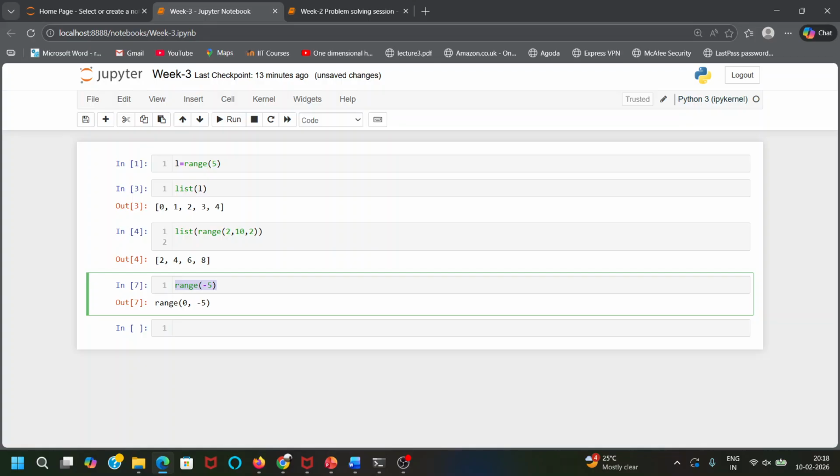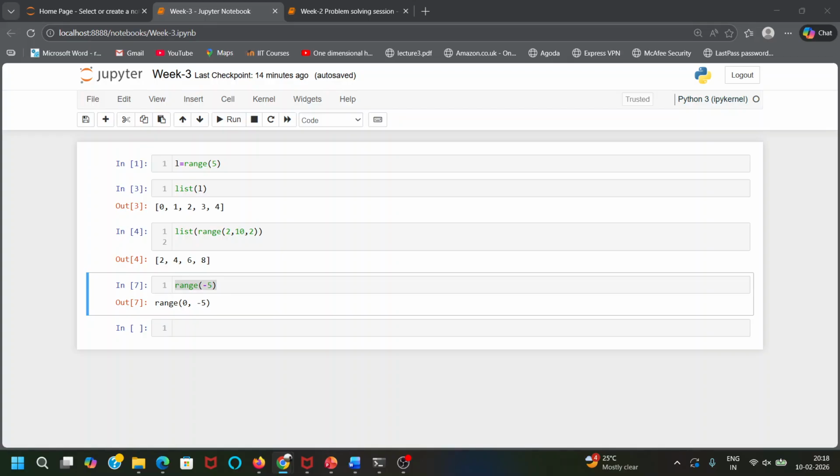We can also define a sequence in ascending order, descending order.